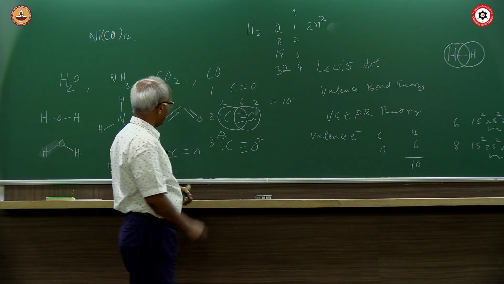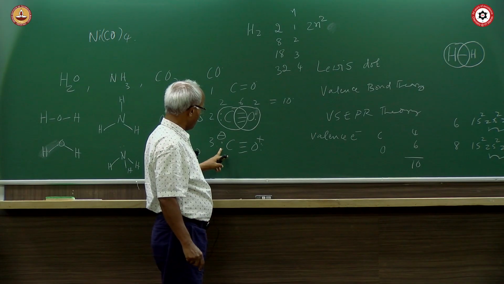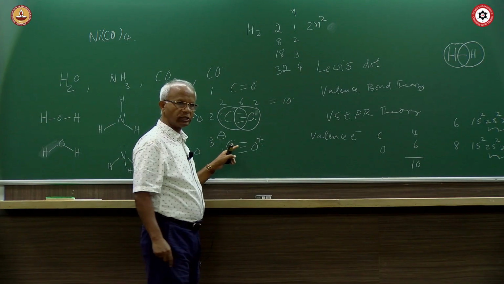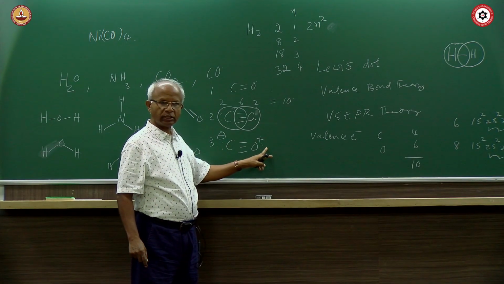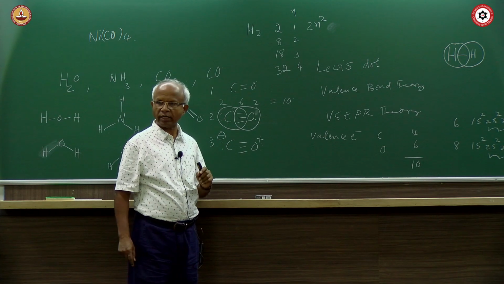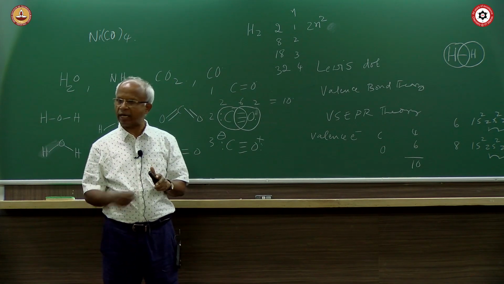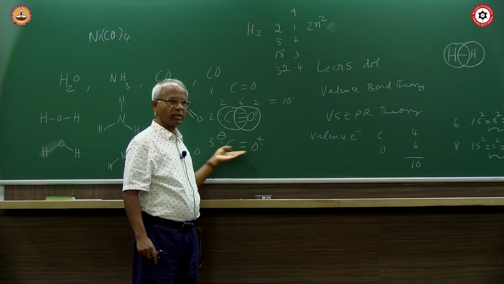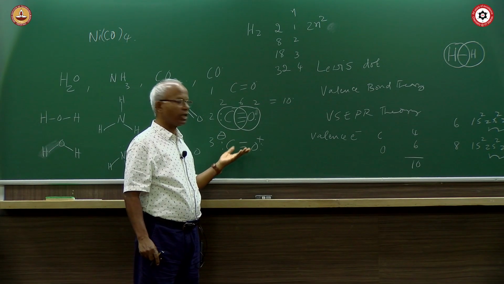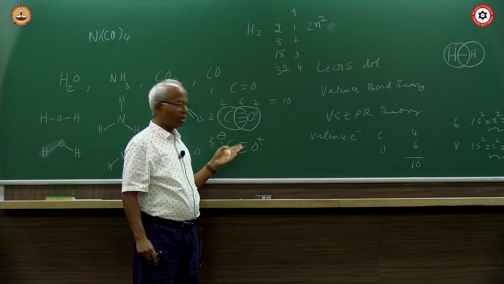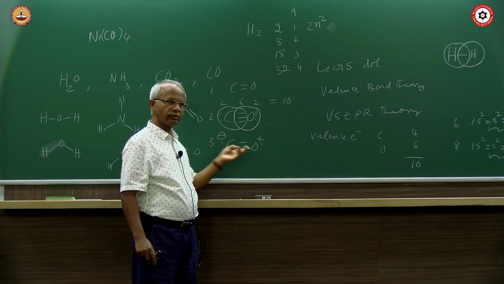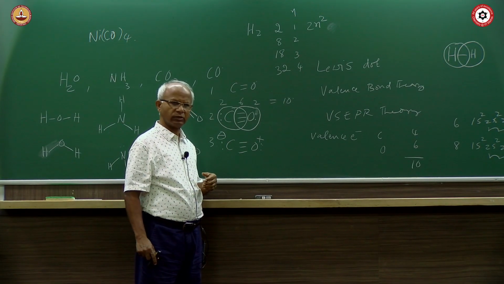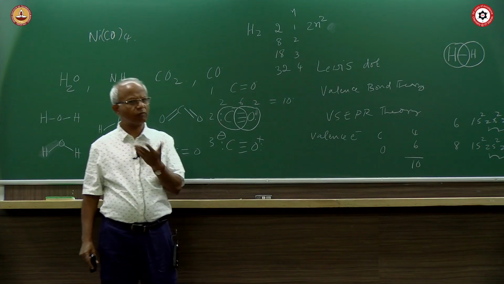Okay. So like I told you, how do you put a negative charge here, not a positive charge, or how do you put a positive charge on this, not a negative charge? How do you do that? Carbon monoxide, I said this actually is correct, but because positive and negative get cancelled out, it is a neutral molecule, and that's how it is written here. But there is a charge on this: the charge on the carbon is negative, the charge on the oxygen is positive.